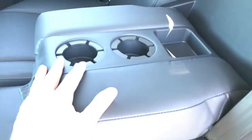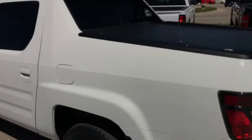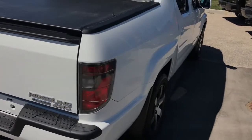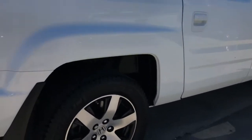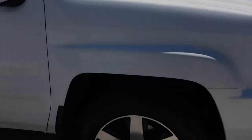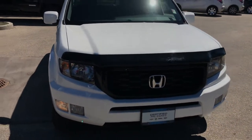I'll show you the armrest — two cupholders in the back. Now let's go around for one more good look at the back end of the Honda Ridgeline. I really like this truck — if you're looking for a great affordable and reliable truck, you can't go wrong. We've got plenty of vehicles in our used and new inventory, so if you'd like to come on down and take a look or go on a test drive, our sales professionals would be glad to help you out.